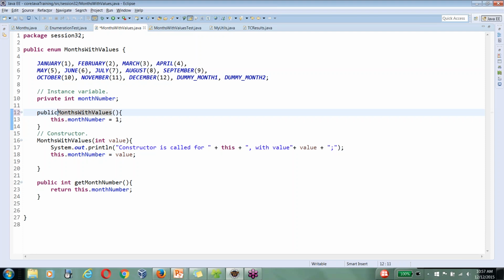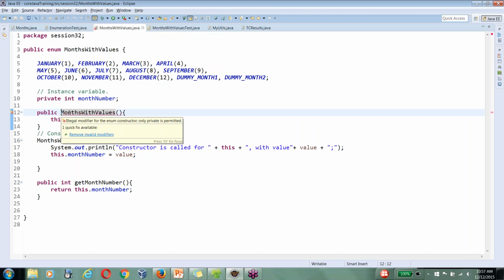Well, if we use private there, wouldn't the same principle apply? Sorry to interrupt you here, but even if we use private, since we are not instantiating enum by using the new keyword, it should be able to work. Okay, so what about public? Are you able to see my screen? I'm seeing only private permitted.